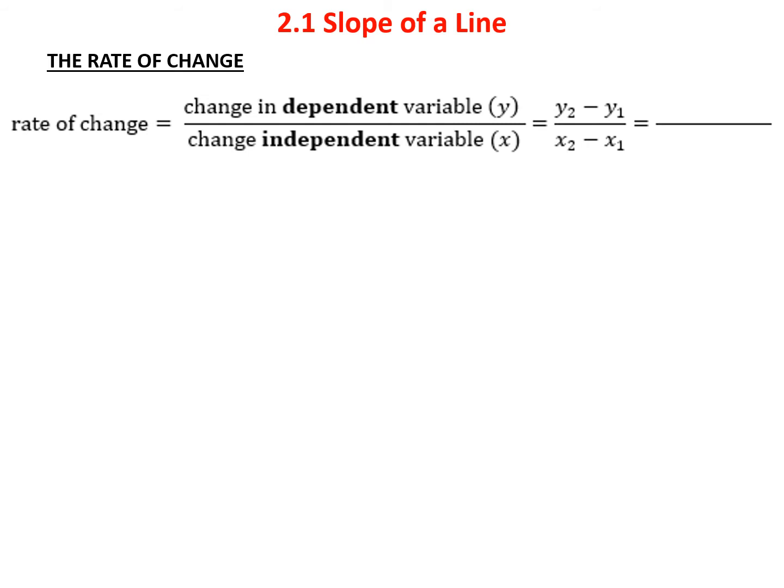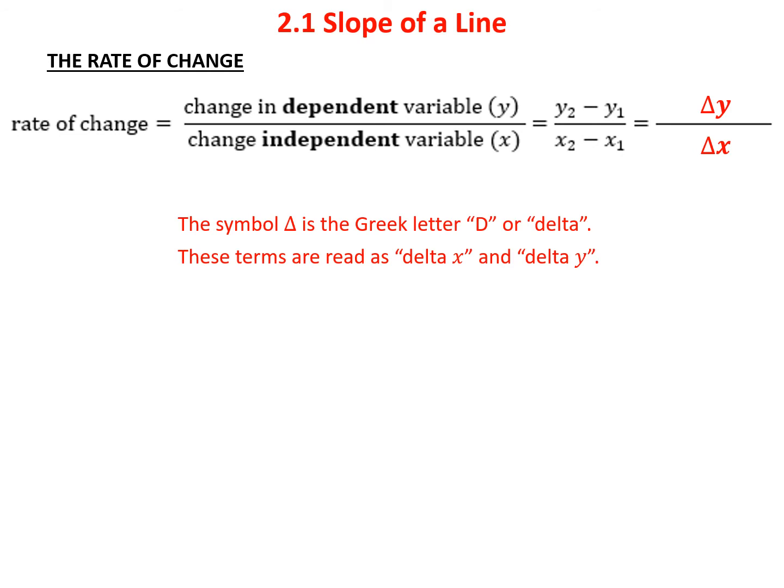Before we start talking about the slope of a line on a graph, I want to remind you of where we've used the concept of slope before, and we called it then the rate of change. We often had tables, with an X column and a Y column, and we would talk about the change in the dependent variable compared to the change in the independent variable. We would take two different Y's and subtract them, and two different X's. Notice this symbol here, called the delta symbol. It's the Greek letter D, and we read that as delta X or delta Y.